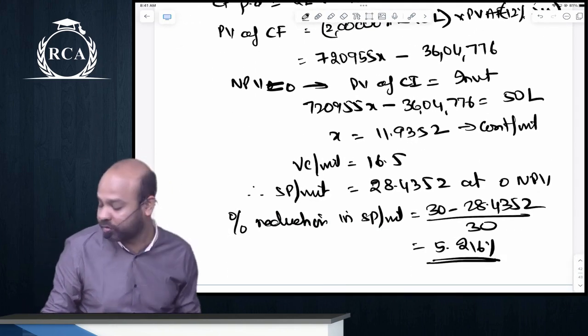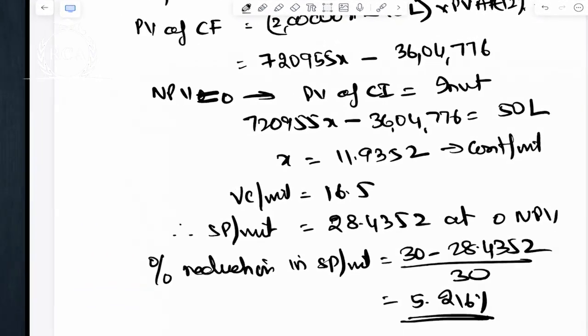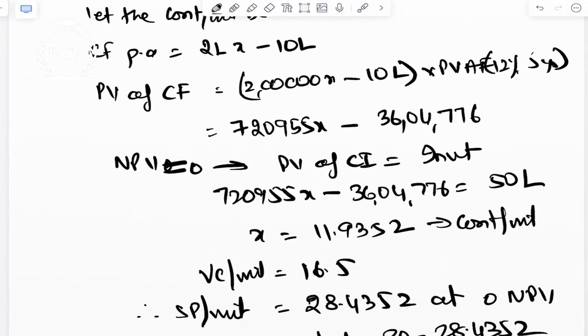You can do present value of sales revenue and then take NPV and divide by that, or you can do this also. This is by taking cash selling price as X rupees.